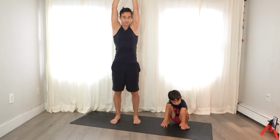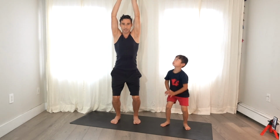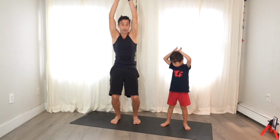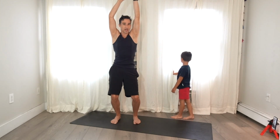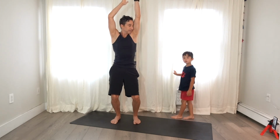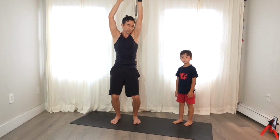So take the arms up overhead and hook the thumbs and go back to a bent knee position, and what you're trying to do is bring the tailbone down. So for back bending, squatting, some people really need more tailbone down and abdomen in. So if you have a big lordotic arc in your lower back, it's a sign that you're weak in your abdomen, and that's what we want to get stronger.